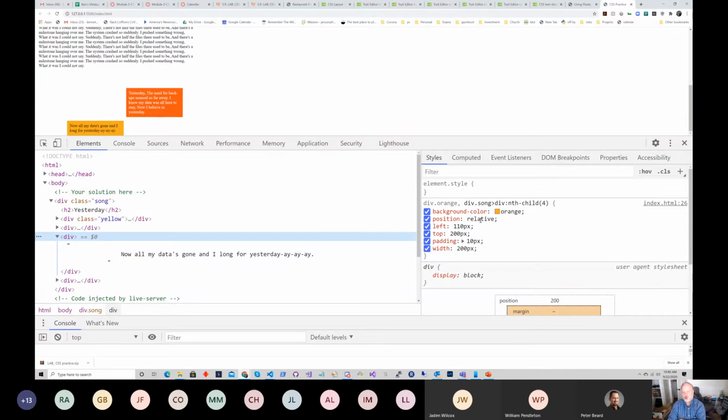So relative to what? I'm gonna pick a random student. Danes Wallace, do you know? This box, right, is relative to what?